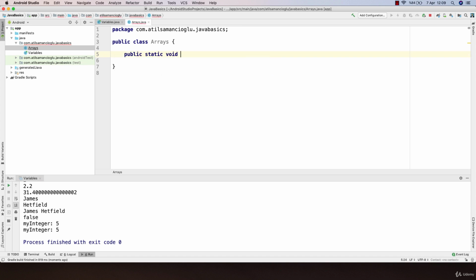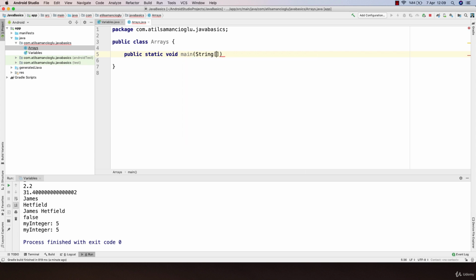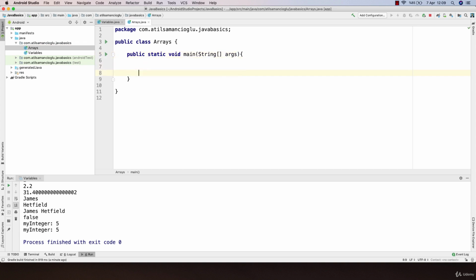So I'm going to create it first: public static void main, and remember you have to open and close parentheses inside of this main method, and this is the entry point for our Java code. So we need to write it exactly like this with a string array. By the way, this is an array. We're going to see what it is right now, and we're going to open and close these curly braces, not with a C inside. Here you go. Now we have our entry point. Now we can write whatever we want inside of this method.